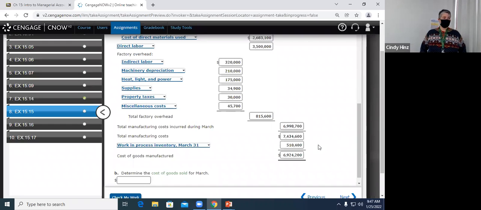That number, as we already saw in the previous exercise, is needed for our income statement. All of the detail that went into that is kind of hidden, if you want to think of it like that. It's internal. So internal people have access to that data, but it's not on the financial statements that you share publicly. It's not a requirement that we tell people what makes up that cost of goods manufactured. And so we probably want to keep that to ourselves.